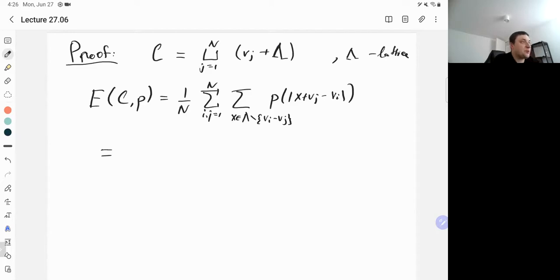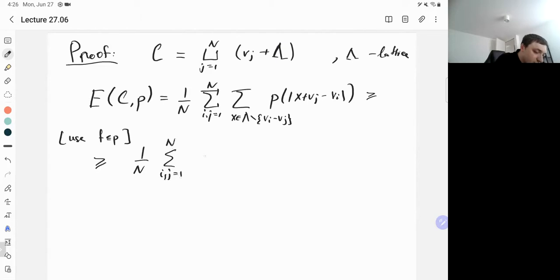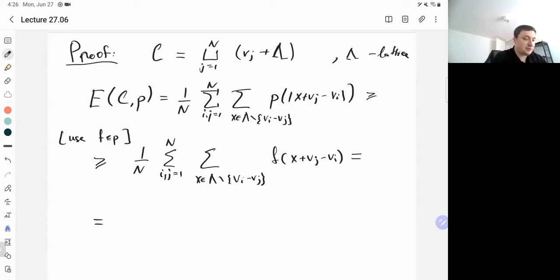So then what we do is we just rewrite this several times using certain properties, either the assumptions about f or some general properties of the Fourier transform. So the first thing that we do is we use f less than or equal to p, or p is greater than or equal to f. So we just rewrite the same thing, but with f now. And now it's not f of absolute value, because f is actually defined on the full space. And now we just rearrange terms a little bit. So here we had this condition that we want this thing to be non-zero, because p wasn't defined there. But now we don't actually care, because f is defined everywhere, so we can make the summation set simpler.